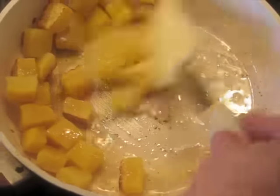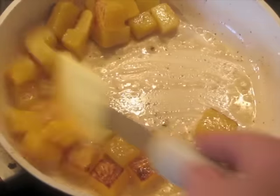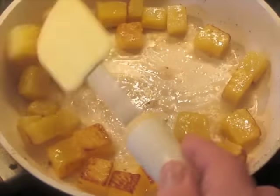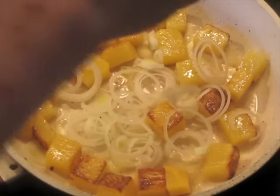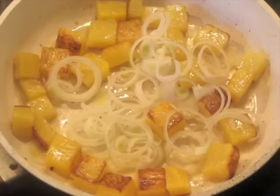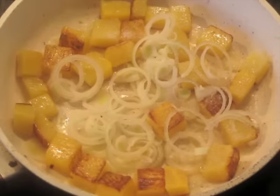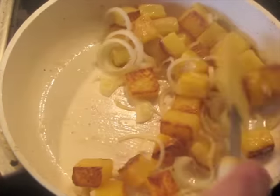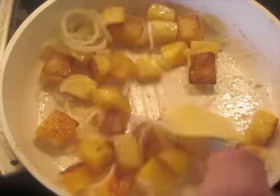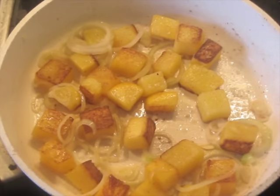It's been about five minutes. As you turn these around, you can see you've got some color on the sides that were facing down. Now we're going to add the shallots that I cut into rings, and the salt. During this stage of the cooking, you can stir it around once in a while, every minute or two. Still, don't stir it too much, because I want the shallots to caramelize, and we want to get even more color on the yellow turnip or rutabaga.